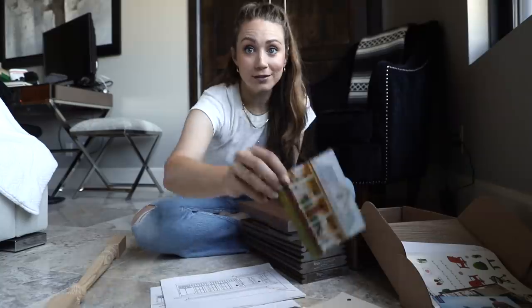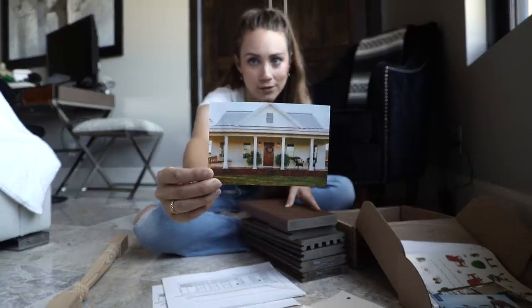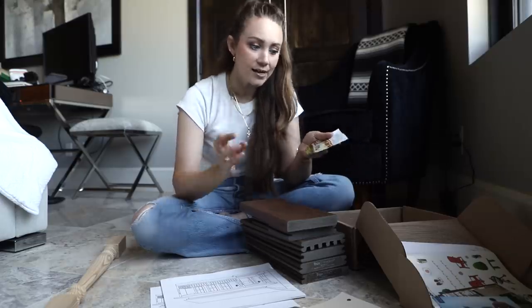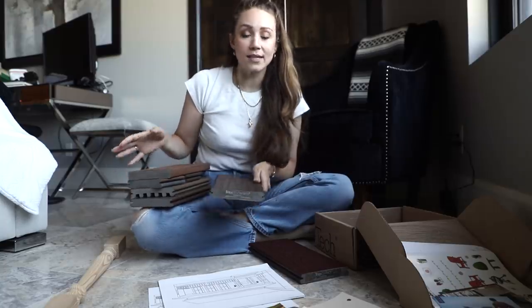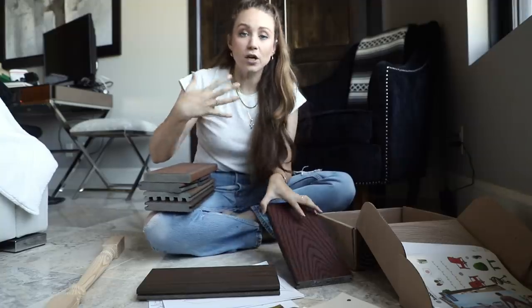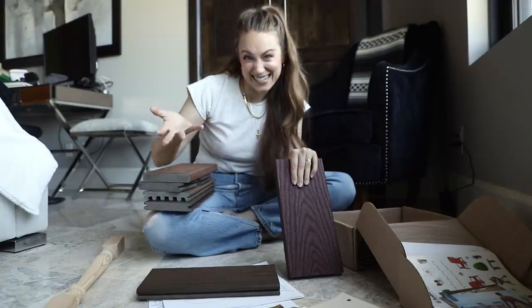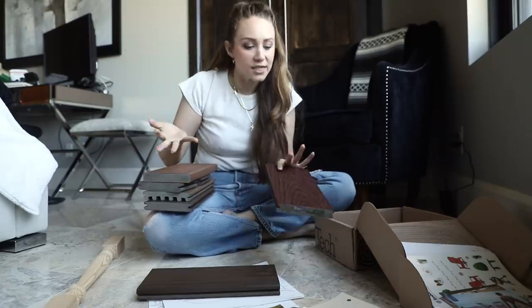I still love, this was one of my original inspiration pictures. I love the floor. Love the floor. And I think it's going to look really good with the golden kind of stain that's on the inside of the house on all the wainscoting, because I want to keep that. I got a lot of samples. Two different companies, one is Trex and one is TimberTech. I ordered some different colors and also different levels of price. So like the lower price point to the higher price point, just to see the quality difference.